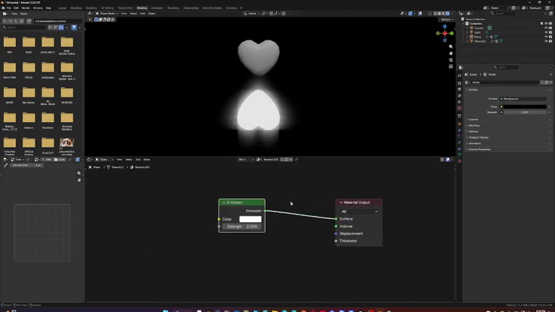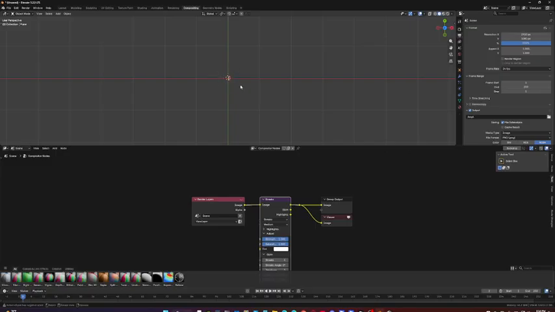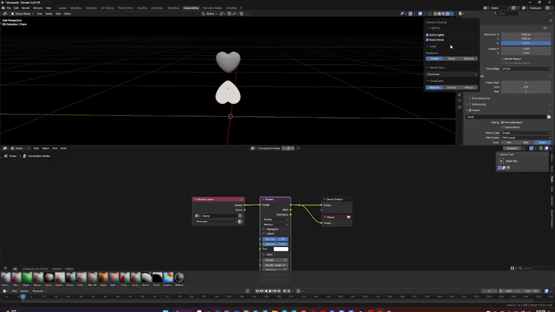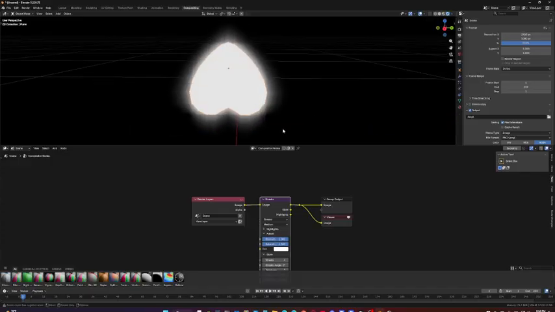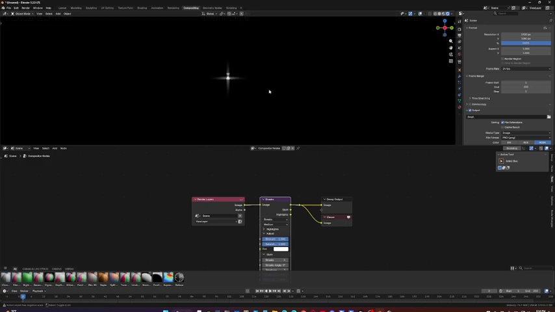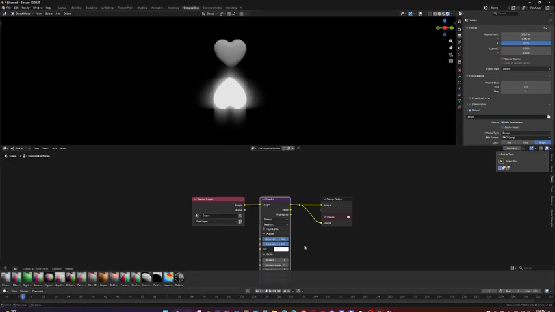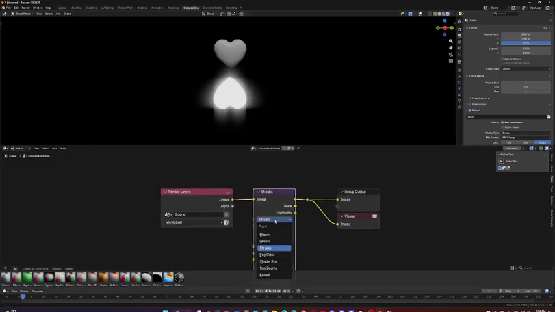Here we go. We can change this however we want.